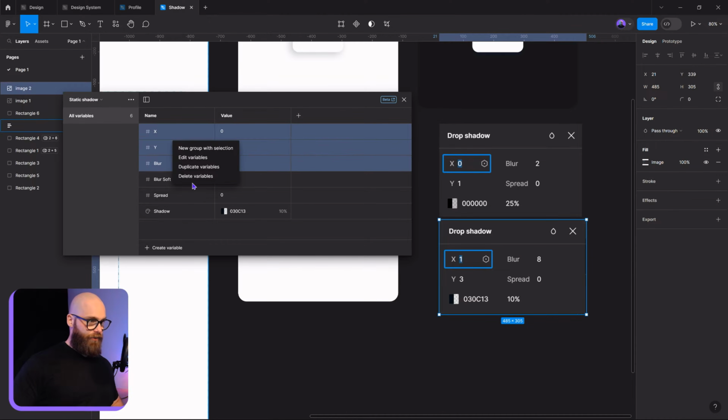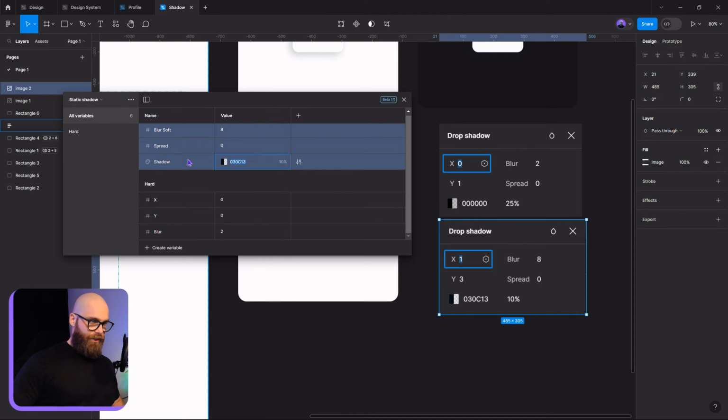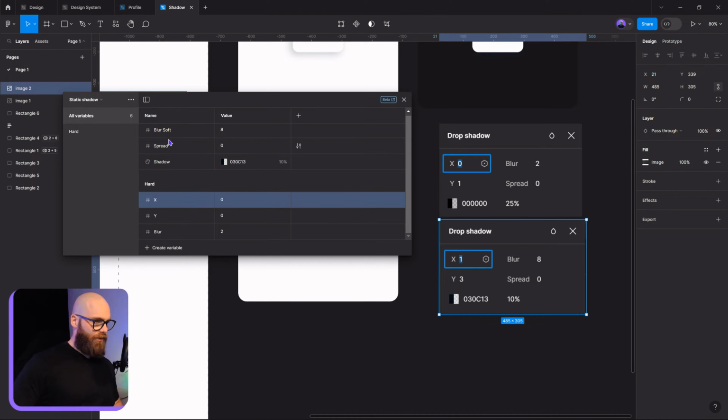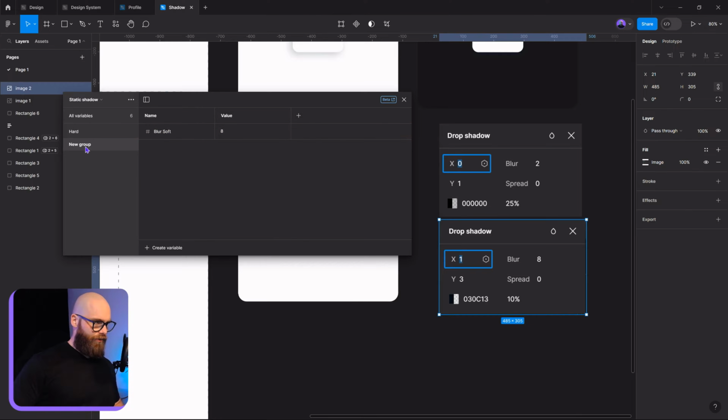And I will group these into a new group, and I'm just going to call this one hard. And I'll take the soft one, create a new group and call this one soft.